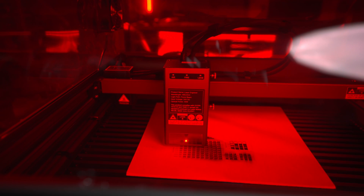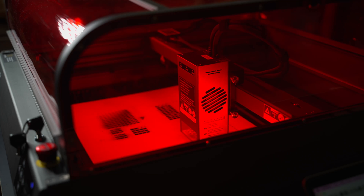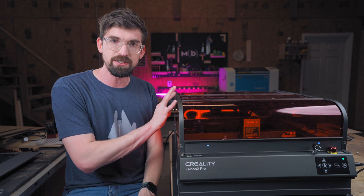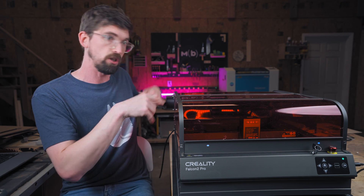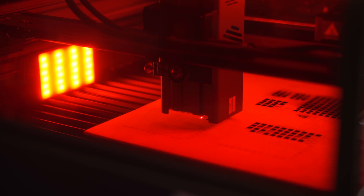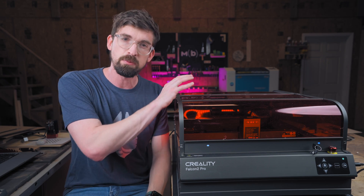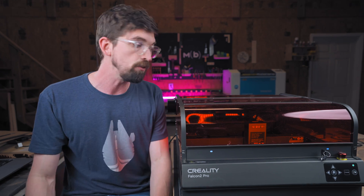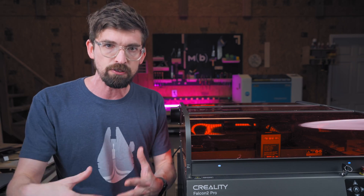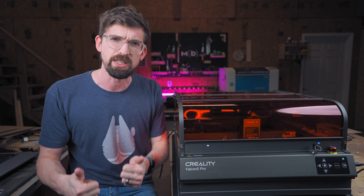Something you don't get even with fully enclosed CO2 machines is the fact that you can see pretty much 360 degrees around this machine to what you are working on. It's been surprisingly useful to be able to see inside the machine regardless of where I am in relation to it — even being able to see from the back is handy when I'm doing other stuff in the shop. Always on the safety side, even though this has great sensors and mechanisms, you never want to leave one of these machines running by itself because it's still a laser that can catch on fire and spread really quickly.